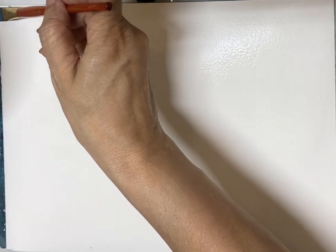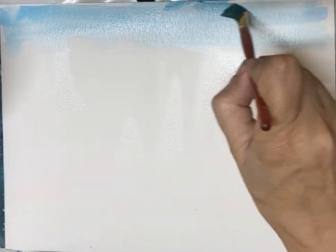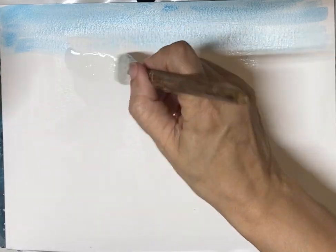So the first layer, I'm gonna send you the picture that I'm working on. And it's a landscape, a very minimalist landscape. I'm gonna come with the cerulean blue, okay? And just coming with the cerulean blue, let it go on the sky everywhere. And you see that it's because it was wet, and again, if I see some part of this that's not wet, I'm gonna make it wet. Don't let it get dry, okay? And continue with your blue on the sky. And this is gonna be our first layer.